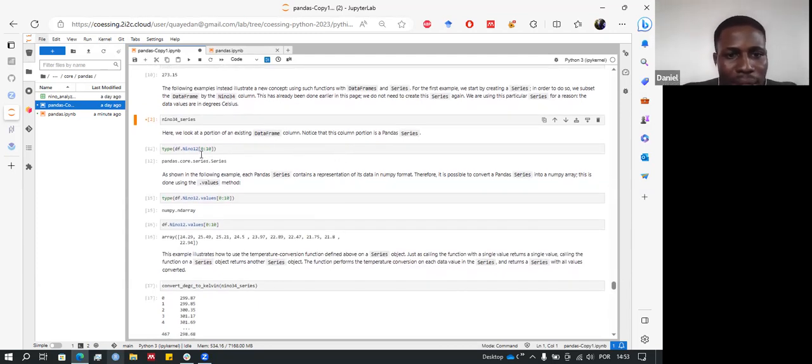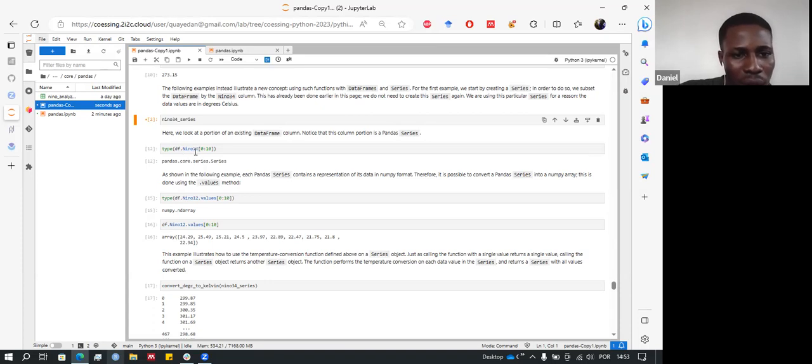Another function you can use is type to see the data type that you have, whether it's a datetime, a NumPy array, a Pandas data frame, or a Pandas series.